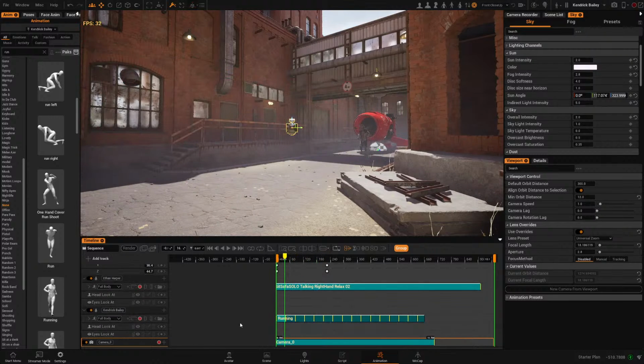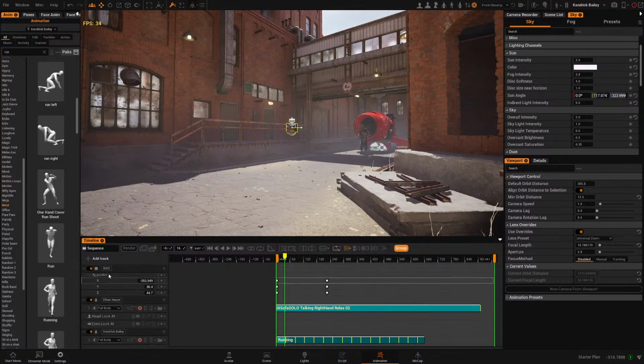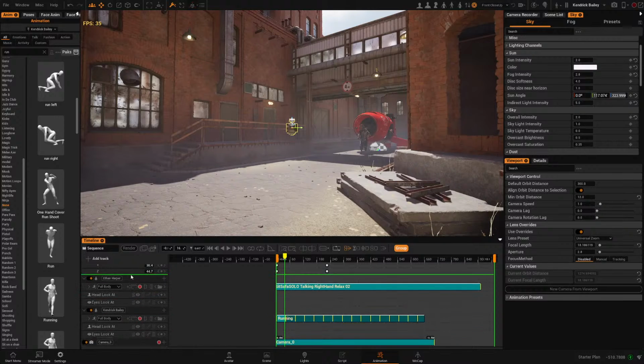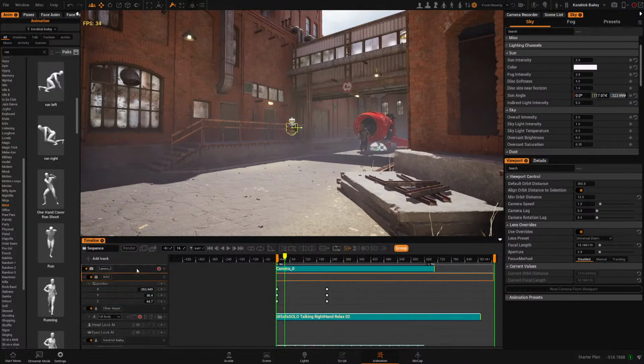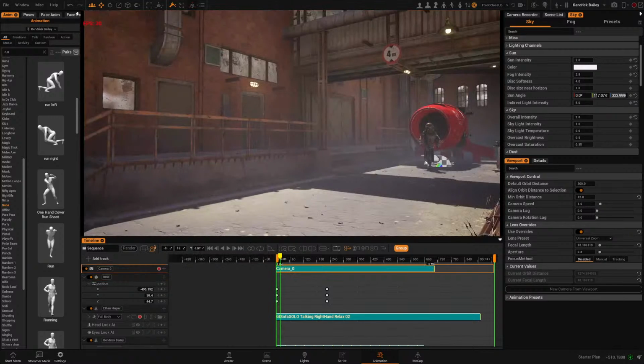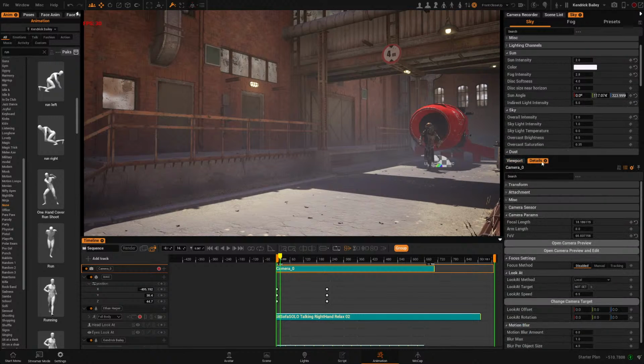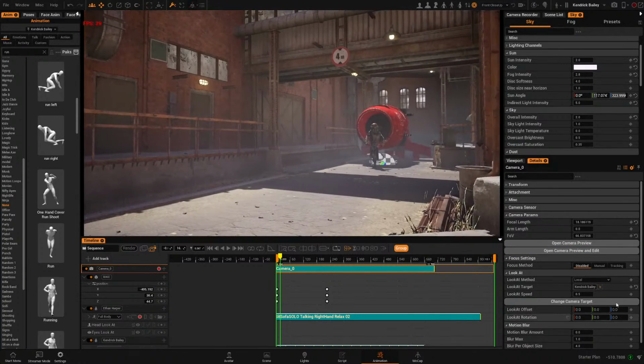So, as I mentioned before, I like to have these cameras on the top. So let's say we start with that, and let's say we're going to start right here. What I'll do now is activate the camera track. I'm going to go to the details of my camera. I'm going to say look at this character.